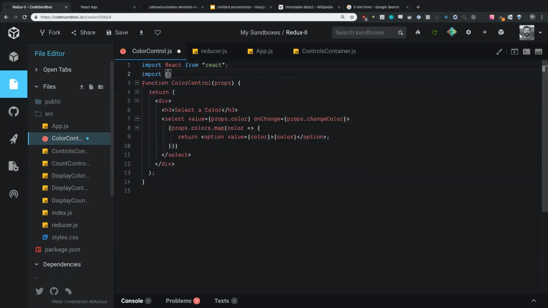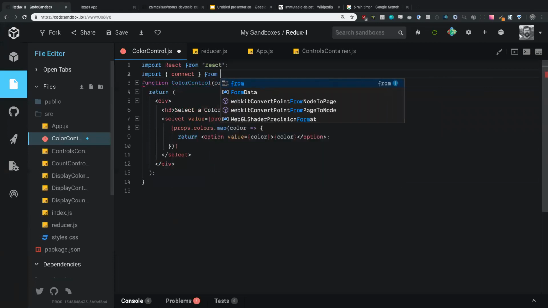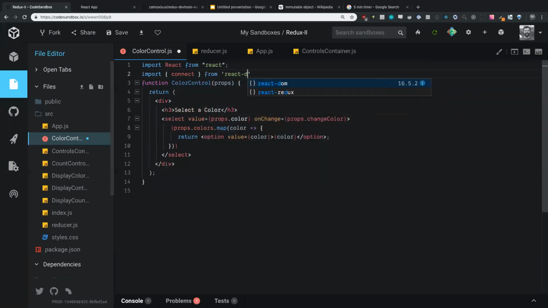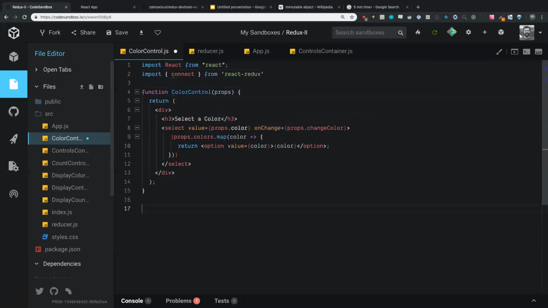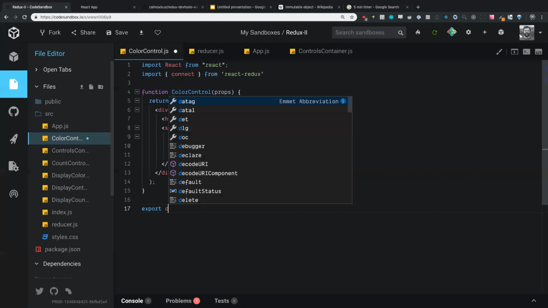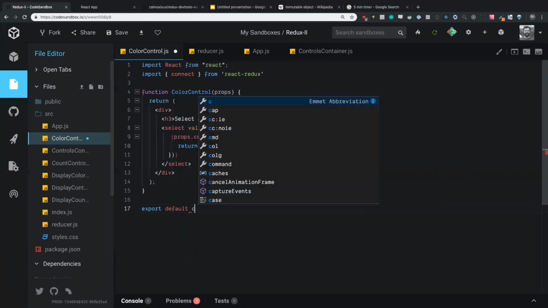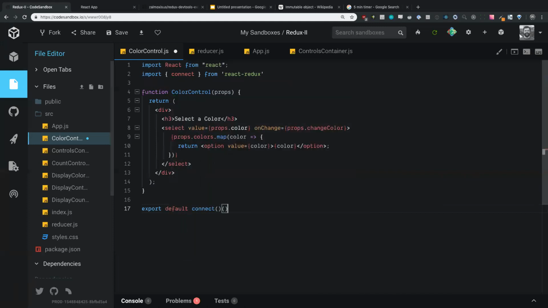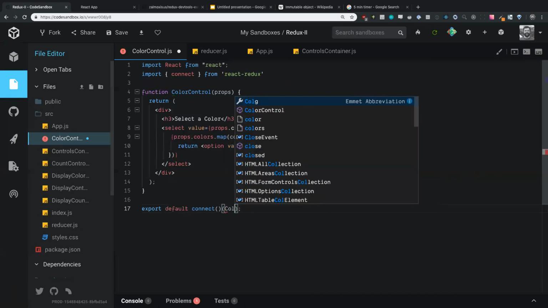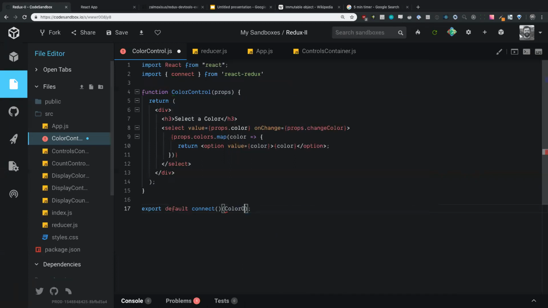So I'm going to rush through this a little bit because we just did this. Import connect. I'll talk through it as well. From React Redux, we're going to export default connect. We're going to put our component into the second parentheses, and in the first parentheses, for right now, we're just going to put mapStateToProps.